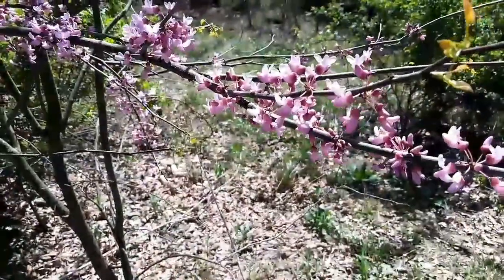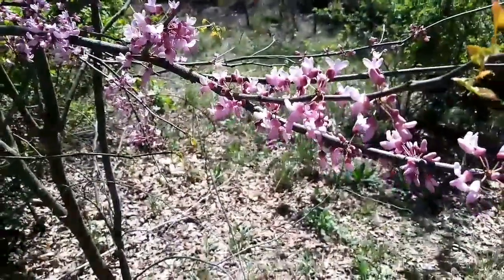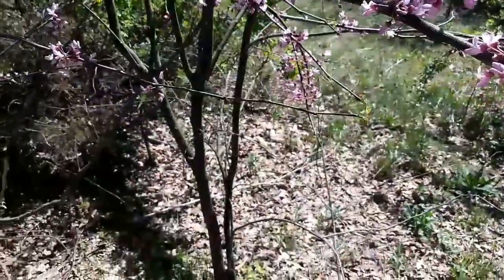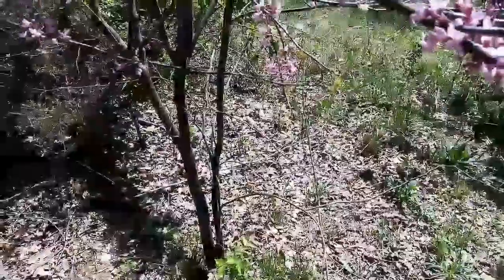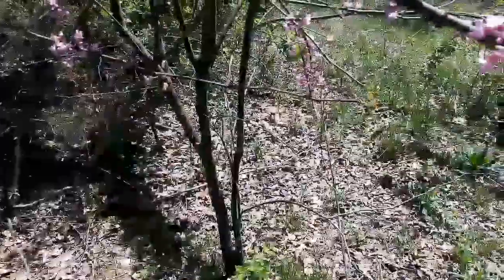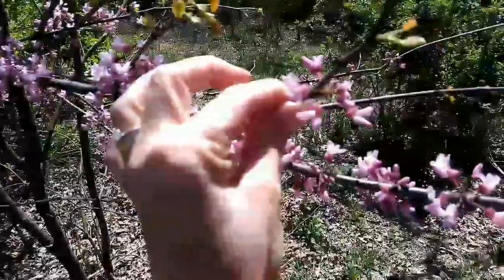However, they say don't eat a lot of them, because there's some kind of toxin in them, that if you eat too much, it's not a good thing. Now, I also read that the Native Americans would use the inner bark of the eastern redbud as well as the root and make some kind of tea out of it for things like a fever and colds and coughs, things like that. I haven't had to do that. Okay, but I just wanted to point out the eastern redbud here.